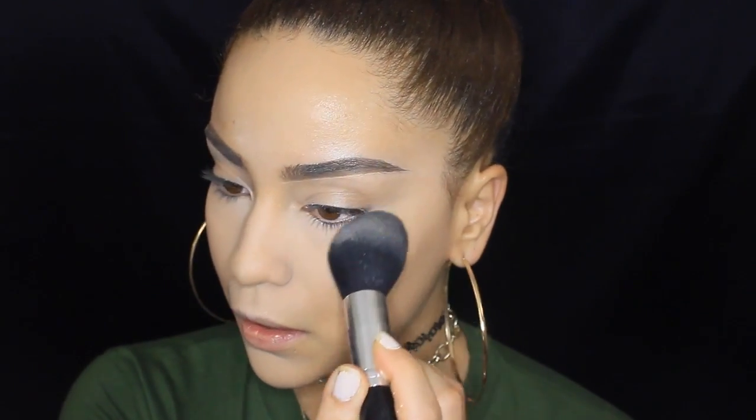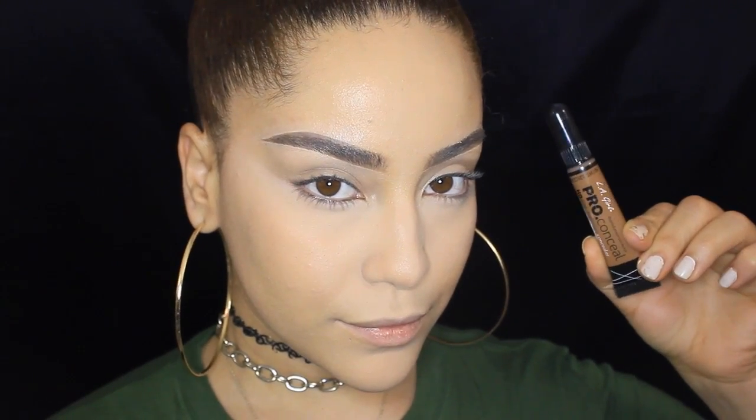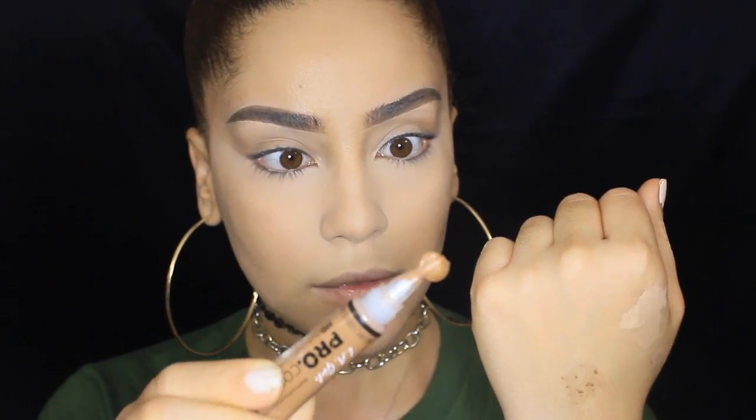So I just like to dust all that powder off. I don't like to let it sit or anything like that. I don't think it's necessary, at least for myself, because again, I like to press the powder, and once I press it, I feel like it blends into the skin. So I just like to dust everything off. I don't feel like it's necessary to leave it there any longer.